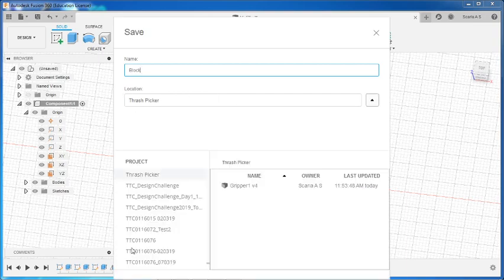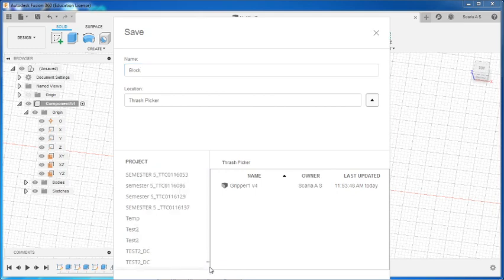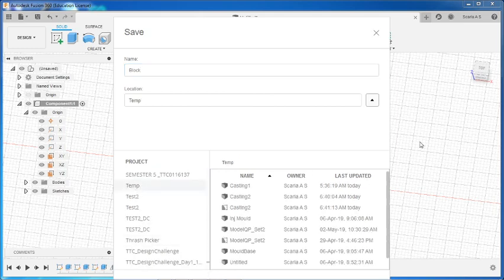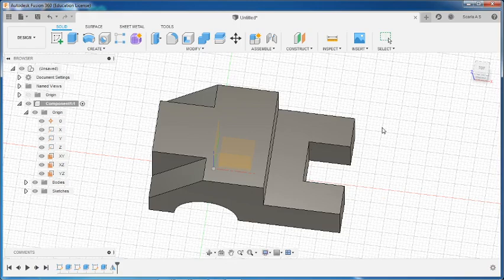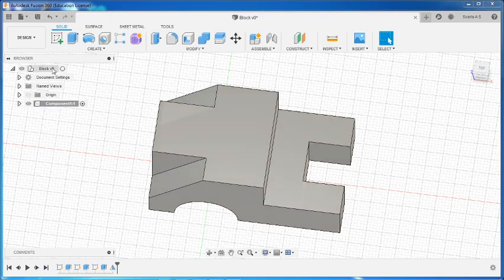Actually we have saved the previous drawing under temp folder, so we'll select the temp, then we will save it. Save. Now you can see that the block name is changed to block.